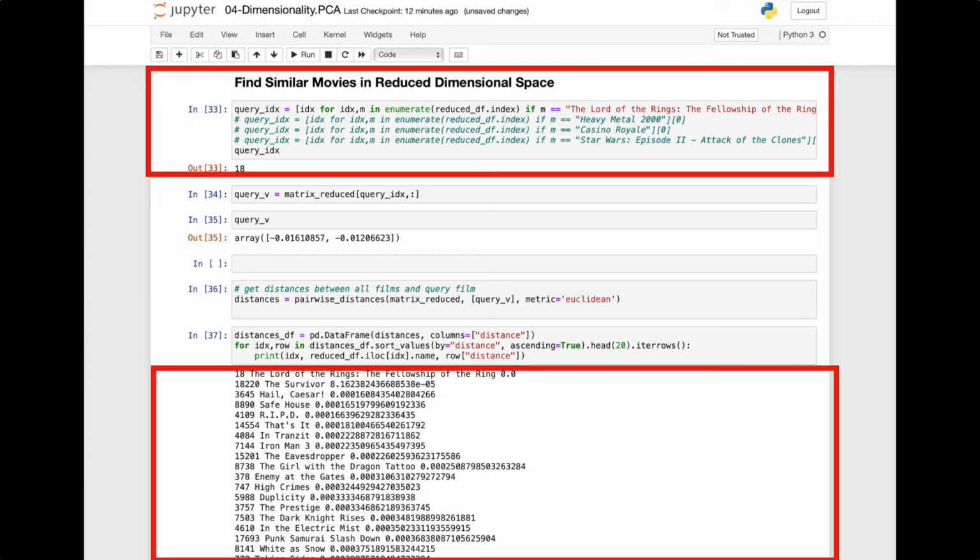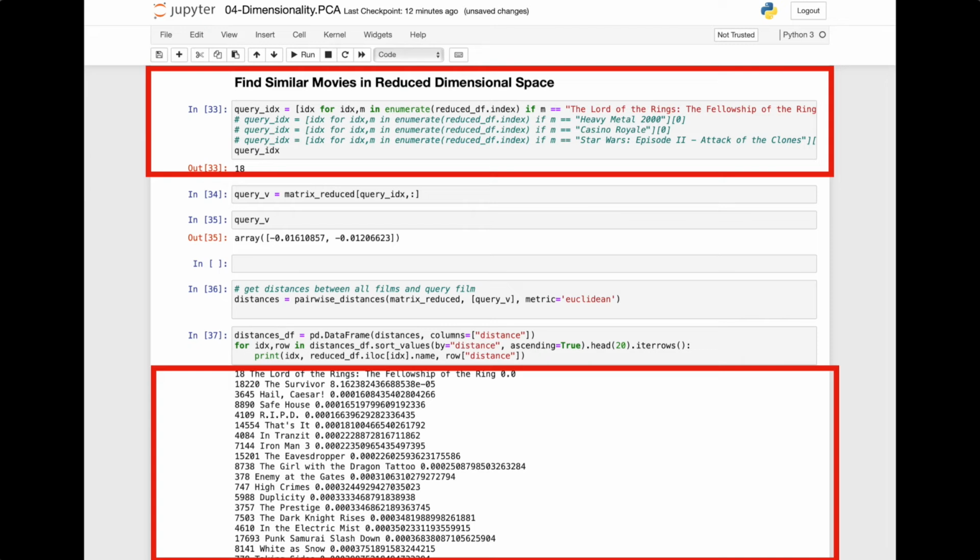Using the pairwise distances with the Euclidean distance metric between the reduced matrix and this single query, or the entry for this single film, Lord of the Rings, we can actually rank out the top 20 most similar movies to the Fellowship of the Ring in this reduced feature space.